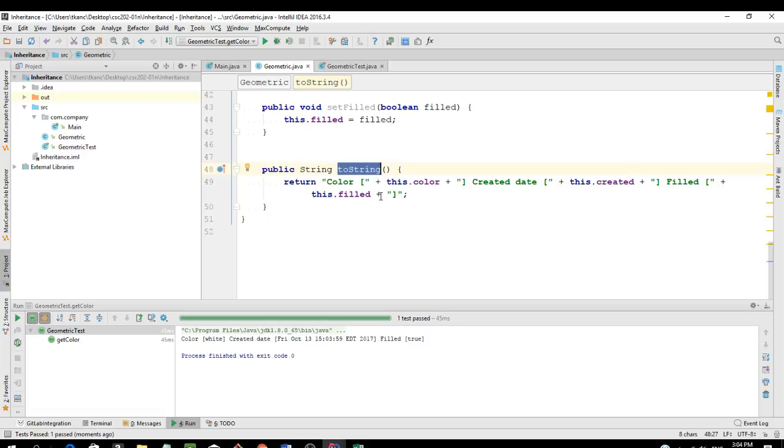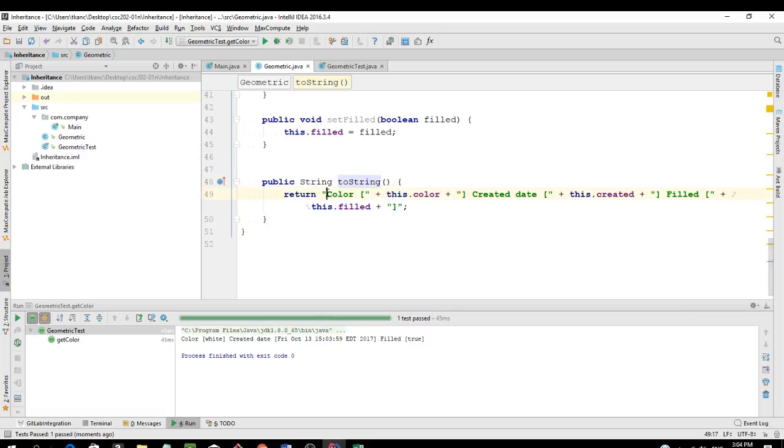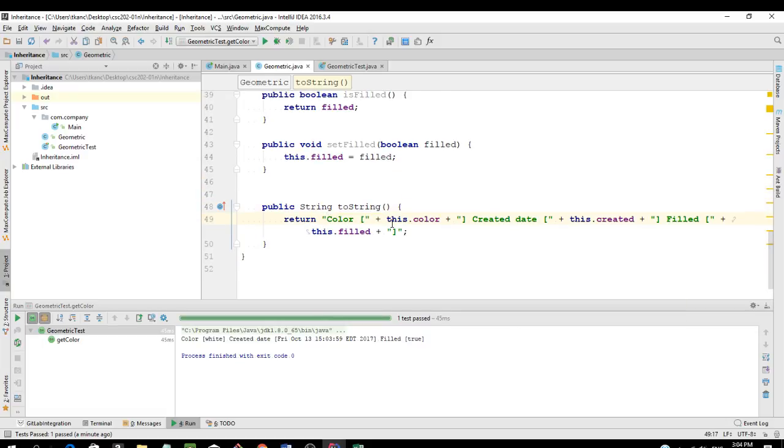If you don't create toString, how are you going to get all the values? I thought the string class is by default imported into every program you create. So if you create an object geometric, you just call geometric.toString. The toString will be from the string class.